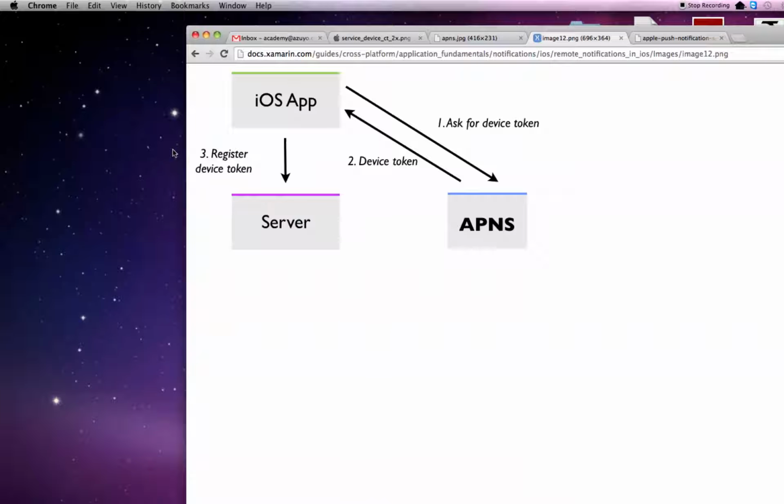So is this a free service or is it a paid service? It's a free service, free for paid developers. Let's say Angry Birds: millions of people install that one, so whenever a new level comes, that many messages have to go to that many devices. It's a free service, correct? Because it is going through this APNS, they may charge, and so they charge 30% of all app revenues. Apple charges 30%, because of these kinds of services.